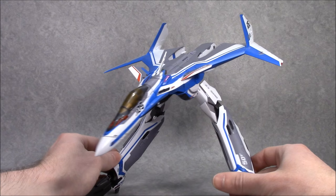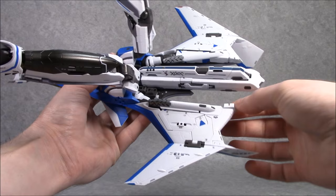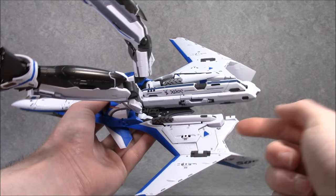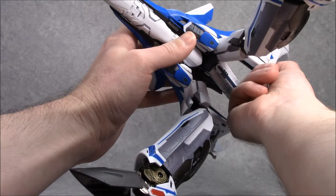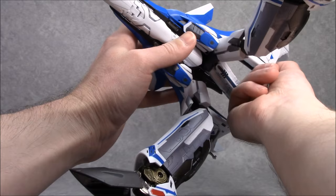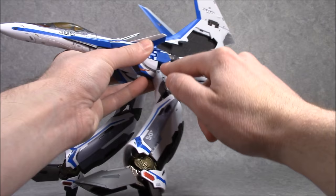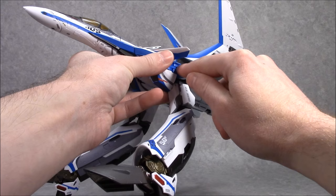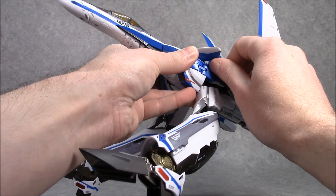For the arms on this design, they are actually integrated into the wings themselves. What you're going to do is get your finger in there, get it under this block right here and pull it up until it clicks. Then you have to pull this cover up. They actually show you doing this first in the instructions, but I find it easier if you just leverage it up a bit using this part. Do that on both sides, bring this part of the wing up, fold the panel that hides the hand back inside, and we've got the whole forearm right here. Just be careful of this tip here — it's the only real misstep as far as the transformation goes.